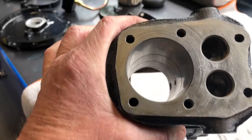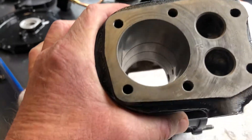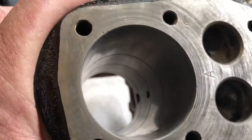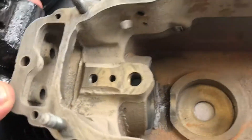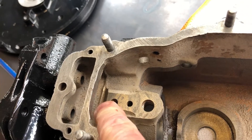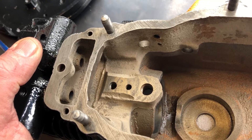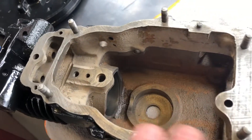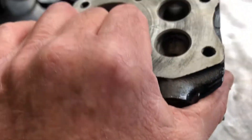As I said in an earlier video, there are some unusual little design features in this engine. That is actually rifling in that bore — obviously that's to bring oil up to the rings and the piston. I've just never seen that done before. If you look further down, you'll see two little holes coming in the side of the cylinder. They actually marry up to these holes — that one's the main hold-down bolt for the cam, and that one's for the rocker arms. But they actually protrude right through into the cylinder — they don't go in the area of the stroke of the piston. Another unusual thing: no seals in this engine.